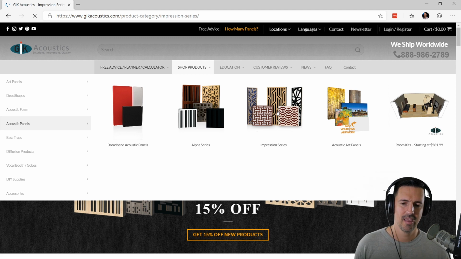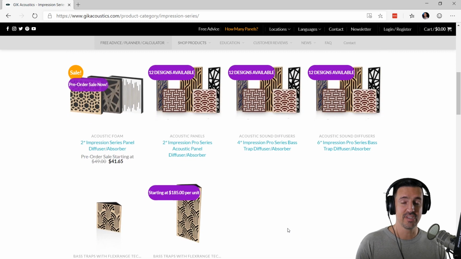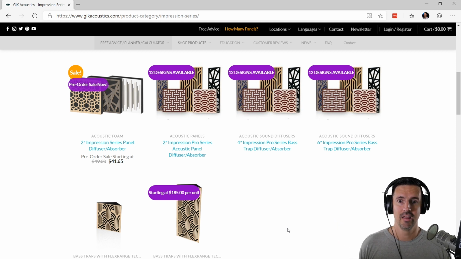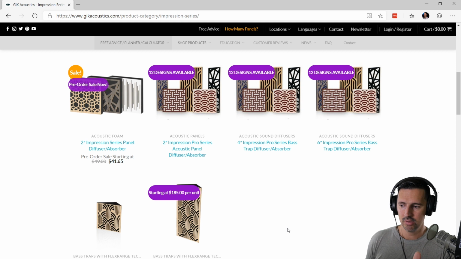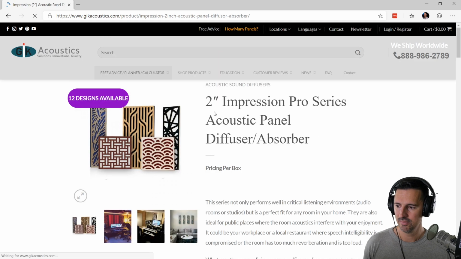These are essentially panels that I get to hang on my walls, and they act as a sound diffuser and a deadener, like a softener. It absorbs the sound, and it also diffuses the sound, so when my voice hits it, it reflects the sound in more directions. Because right now, the direction I'm facing, I'm talking to a wall. I'm in a 10 by 10 office, and there's a wall right in front of me. So it's a ton of echo. However, I'm going to be buying these things right here.